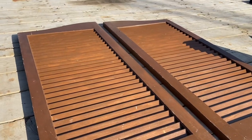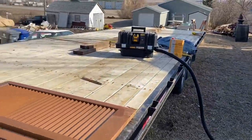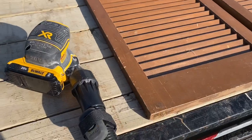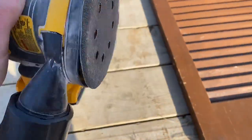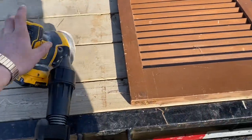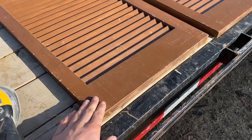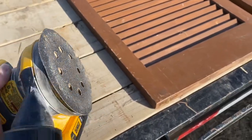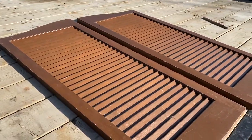You might be wondering why I'm using dust collection when I'm outside — that's basically just because I spent a lot of money on this system so I might as well use it with the sander. It works pretty good, the holes line up on there. It also keeps the paper from getting plugged, which is nice because especially if you're sanding paint it can heat up and gum up the paper. So if you can get the dust out before the friction heats it up too much and it gets gummy, that helps.